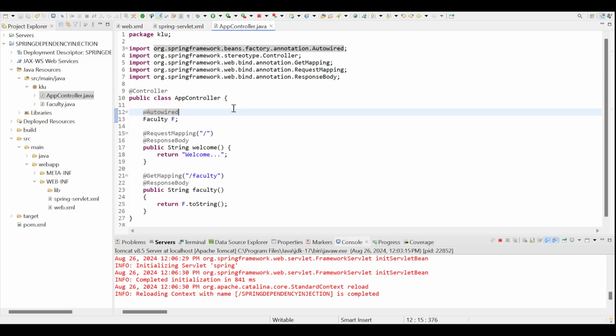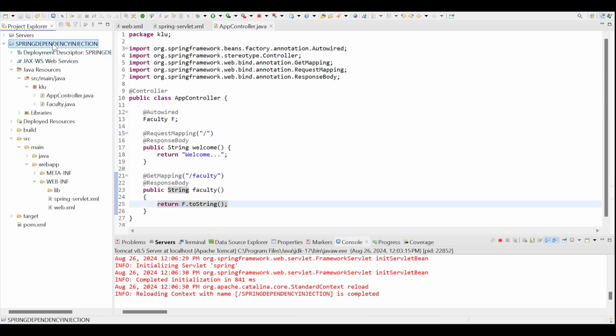After implementing a bean in the bean configuration file for the class faculty, no need to initialize the object. The dependency injection container frees the objects from object creation and maintenance. So no need to initialize it. Just create the object with the annotation @Autowired. Then the bean configuration file will take care to initialize the object faculty. Then we will try to print the result. Let us see how it returns.